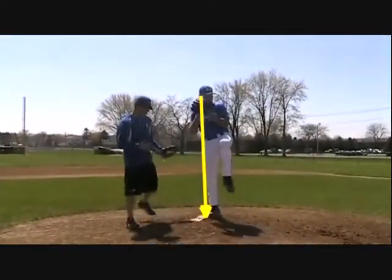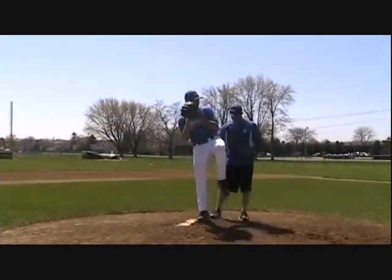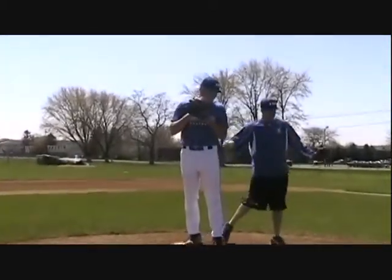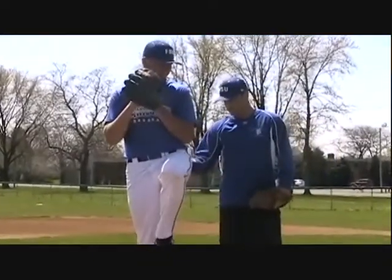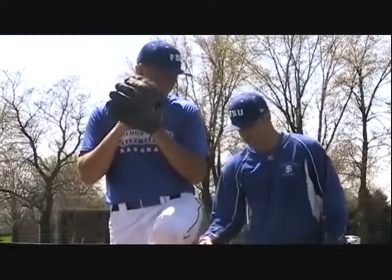What you really want to focus on here is not leaning backwards, because if you start leaning your shoulders back, that's going to tend to have you drop your shoulder and you're going to sail a pitch. So good balance is pretty much the key throughout this whole situation.